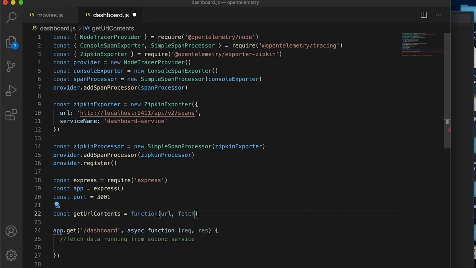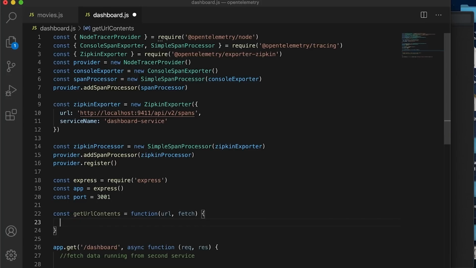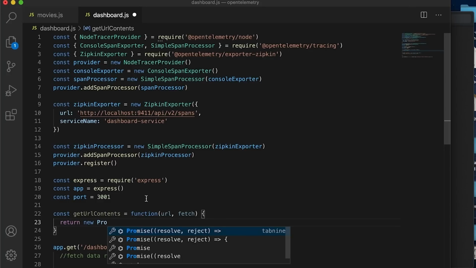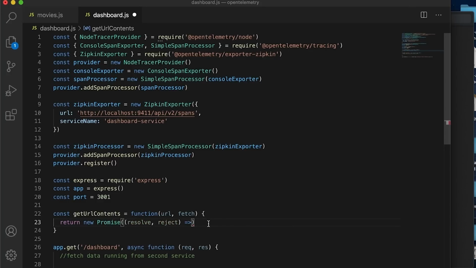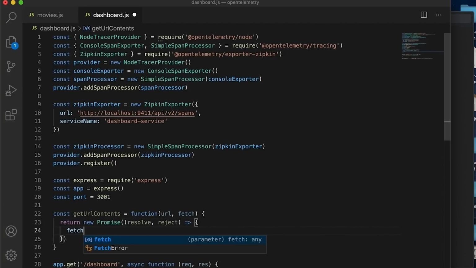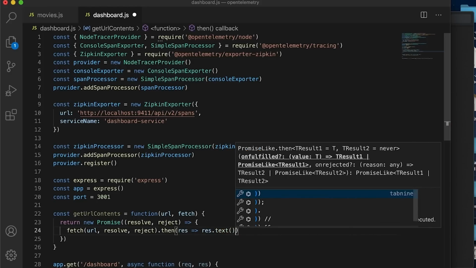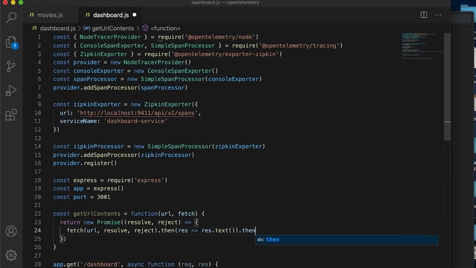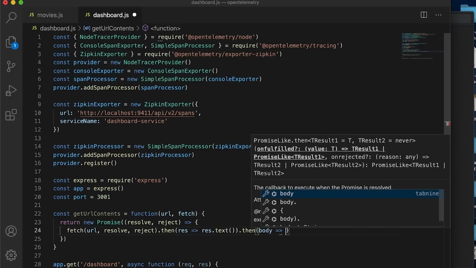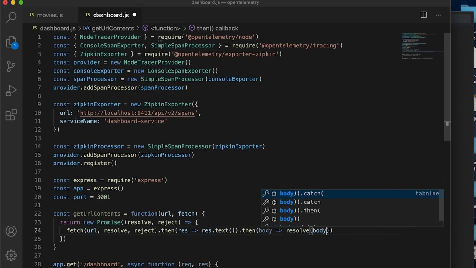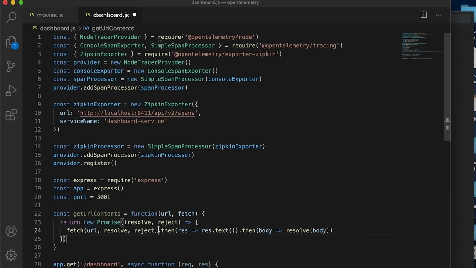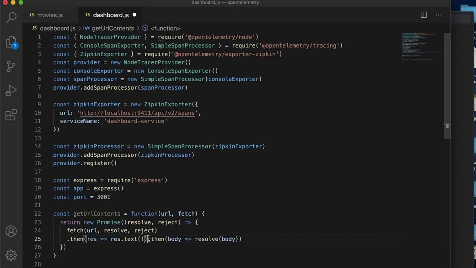So I'm going to use a promise to do this. A new promise, and I'm going to pass through resolve and reject. And then I'm going to use fetch to fetch the URL, and then whatever is in the body, I'm going to use. So fetch URL, resolve, reject, then res.text, then body. So that is my function for getting the URL content.